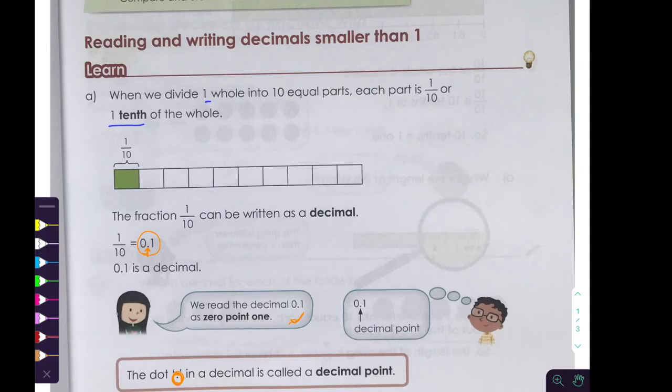So as I just read the question, when we divide one whole, from here to here is one whole. Now we're going to divide this into 10 equal pieces. Let's count. 1, 2, 3, 4, 5, 6, 7, 8, 9, 10. So I divide it into 10 equal parts. Each part is 1/10. This 1 means the one that I colored, the shaded one, and 10 means we have 10 parts. And when we want to say it, we can say 1/10 or one tenth of the whole.